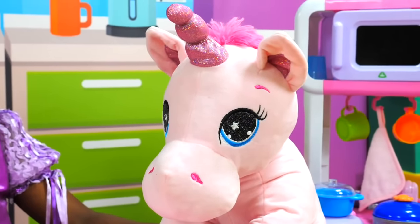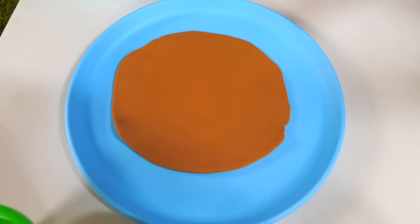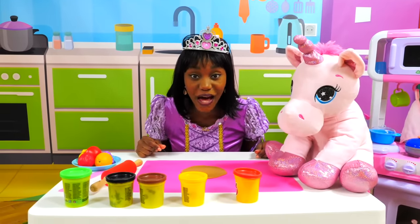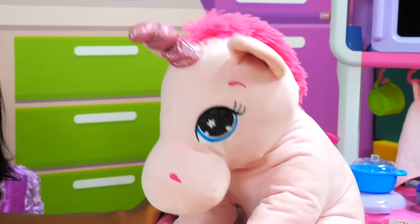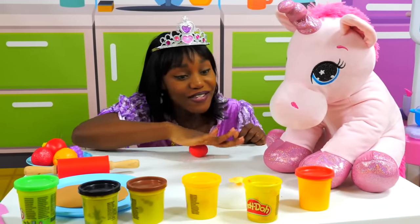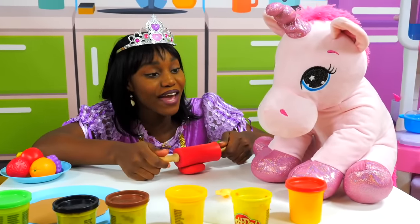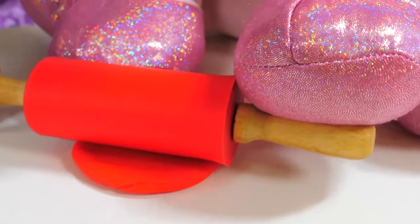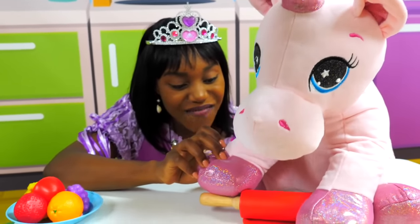What's next, Gracie? Hold on, Rosie. We need to put the dough on a plate. Next, we're going to make the sauce. And for that, we'll need red plasticine. Grace, I want to help. Okay, Rosie. Here, you can help me make it flat. Good job, Rosie. You are a great pizza maker.